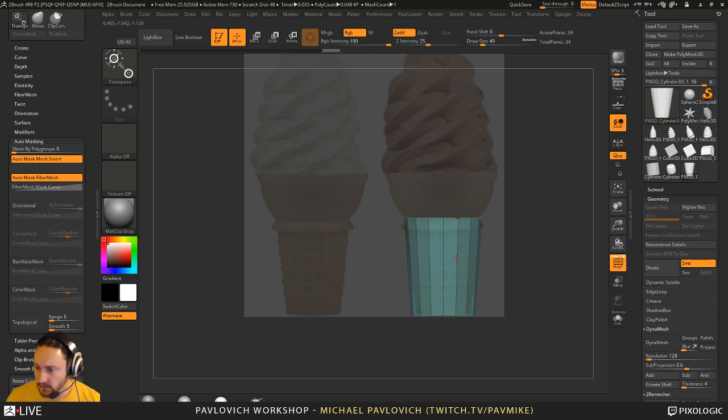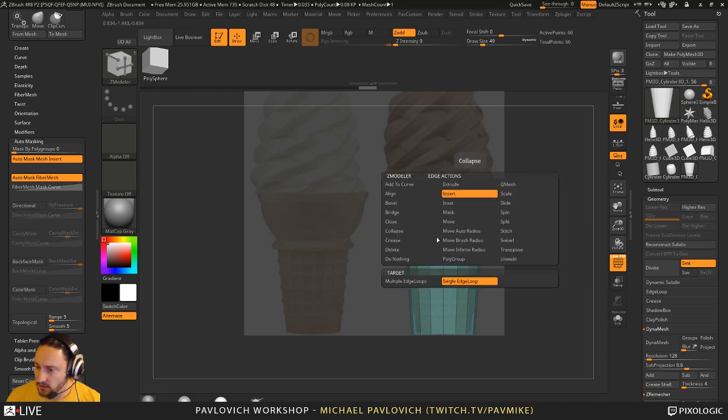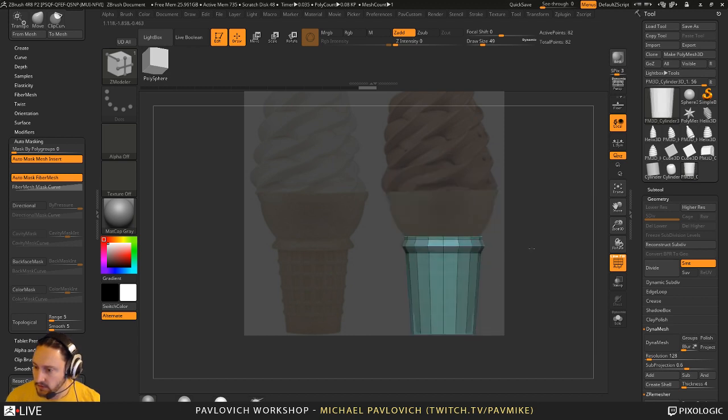And now we can go to our ZModeler brush, BZM, and let's go to Insert Single Edge Loop, and we'll put one in here. Now to get this rounded shape here, let's make sure there's a space between here so we can transition to this shape here. And we're going to go to Insert Multiple Edge Loops, Interactive Elevation, and I can just start inserting multiple and bump that up a little bit.